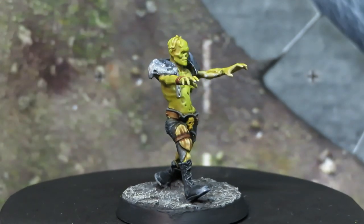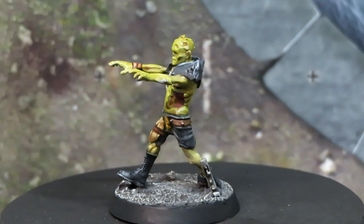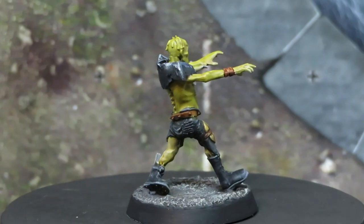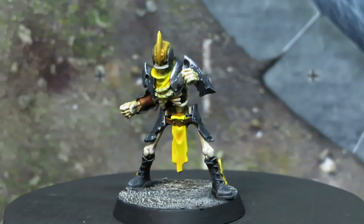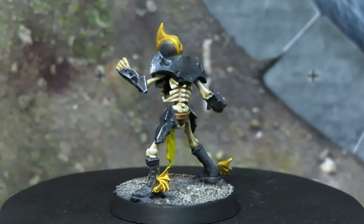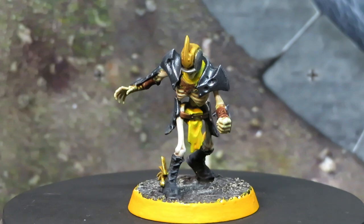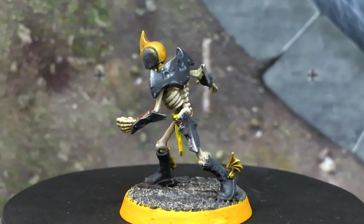Now that I've shown you the different stages of painting these models, I'm going to do a little showcase of an example of each of the four different model types we covered today. There was some touch-up work done on these models since you last saw them — just cleaning up over-itches and things like that. I haven't yet varnished any of these models because it's been very cold, so I haven't been wanting to use my airbrush in the garage. You may notice that three of these models have black rimmed bases to indicate they're basic linesmen, while the running skeleton design has a yellow rimmed base because it's being used as a proxy for my ghouls.